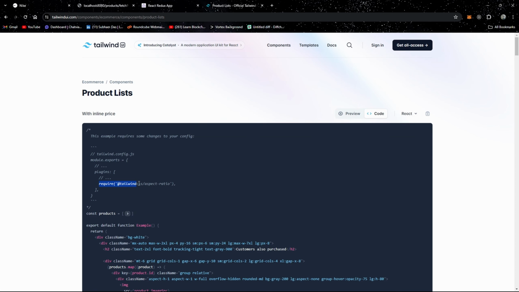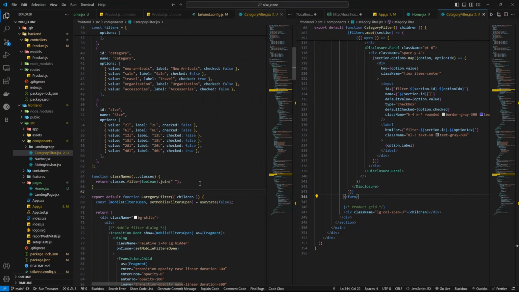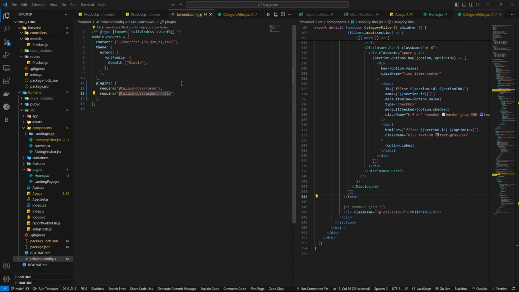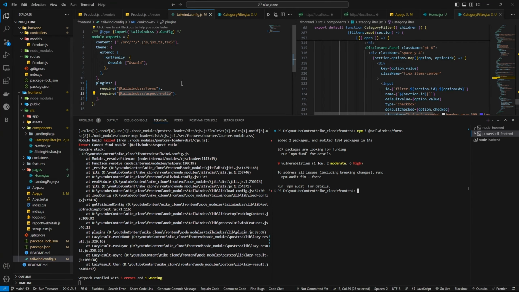And here you have one more requirement. Here you need to install this one also, which is aspect ratio. So go here and put one more, and copy it. Here it is giving some error that we are not able to find the Tailwind aspect ratio.